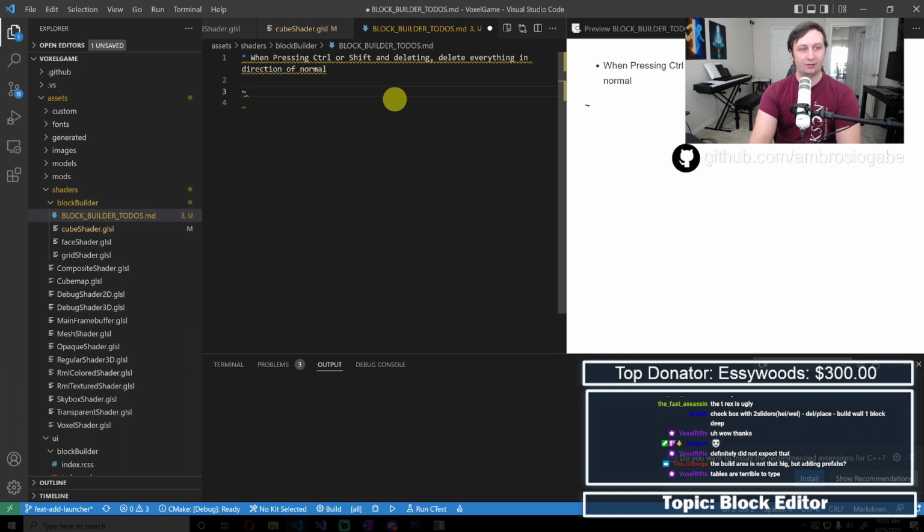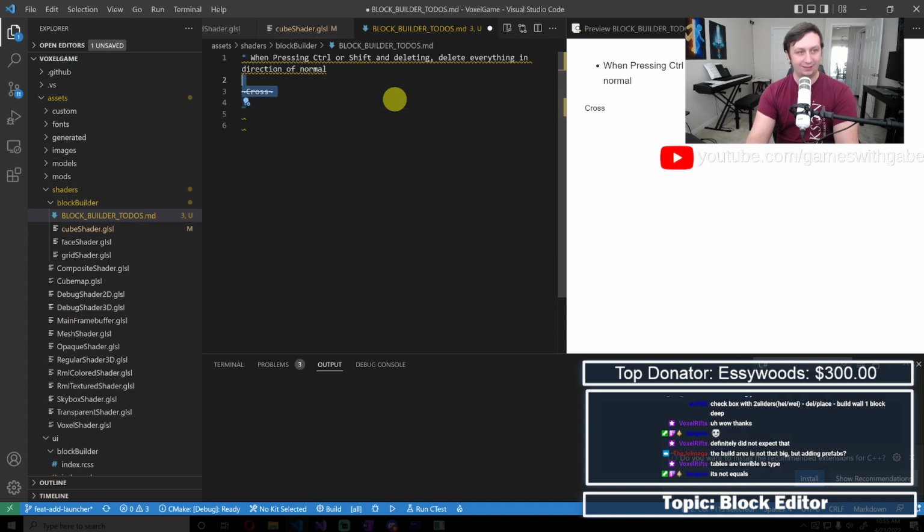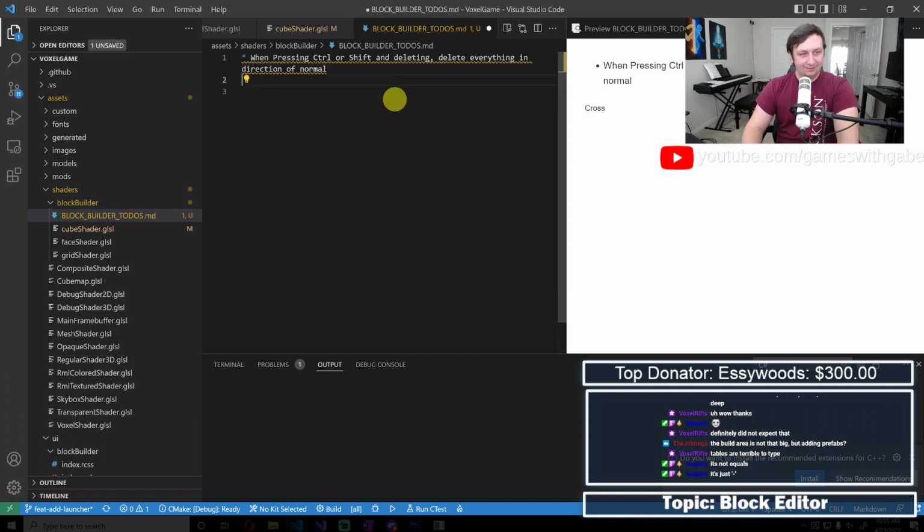And then tilde to cross stuff out, which is cool. Well, I guess that only works there then. I guess that's not a Markdown thing either. But yeah. It's not equals. That's what I was doing wrong. Let's see. Control Z. They should support both, in my opinion. Just kidding. I don't care what they support. Okay, there we go. You're right.